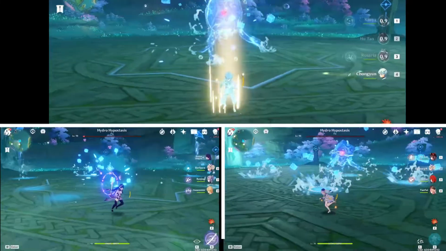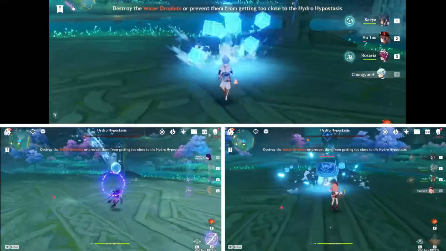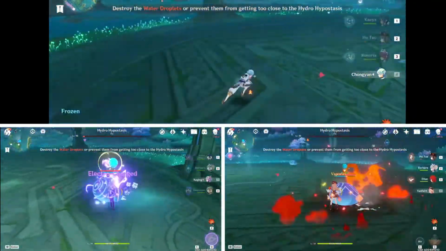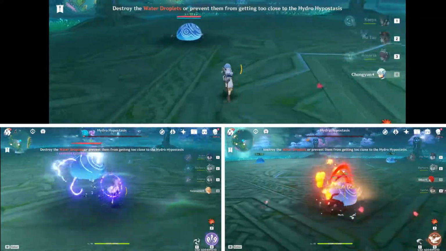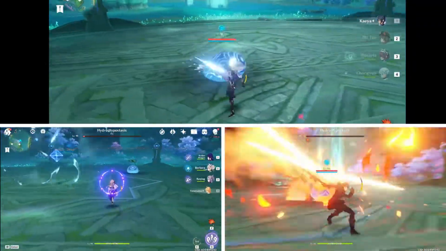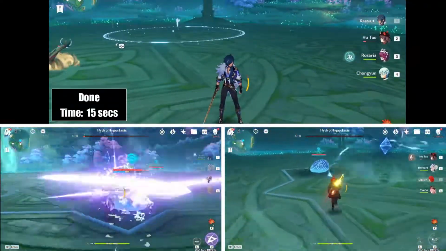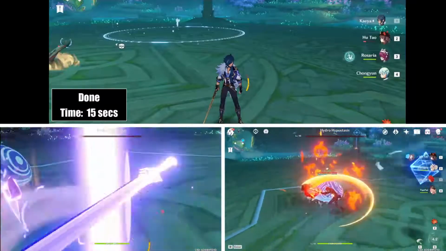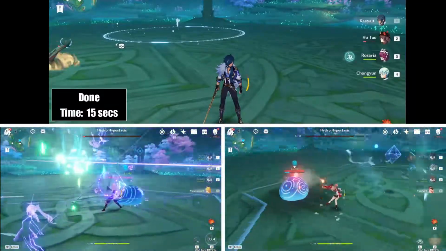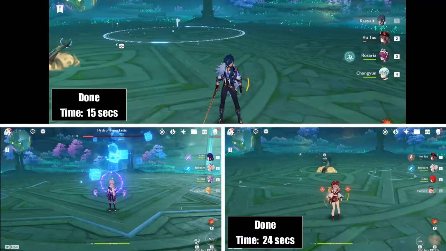Now moving on to the final mechanic of the boss fight. So you've now gotten the Hydro Hypostasis down to 5-ish%, 5 to 0%, somewhere around there. And she flies over to the center of the room and she shoots out 3 balls that summon 3 different slimes. What you have to do for this is kill the slimes before they reach the center, or she will go back into her original phase and continue doing mechanics until you yet again get her down to about 5% HP, and then she'll redo this.